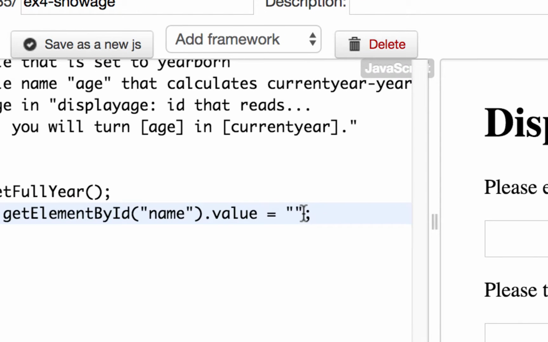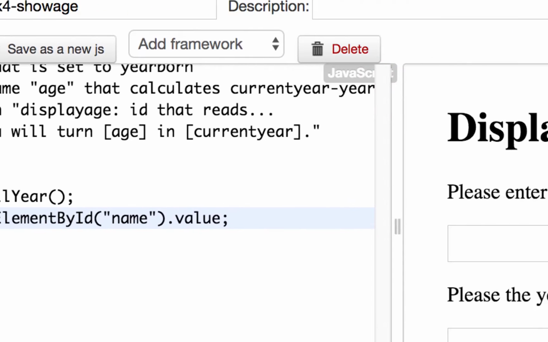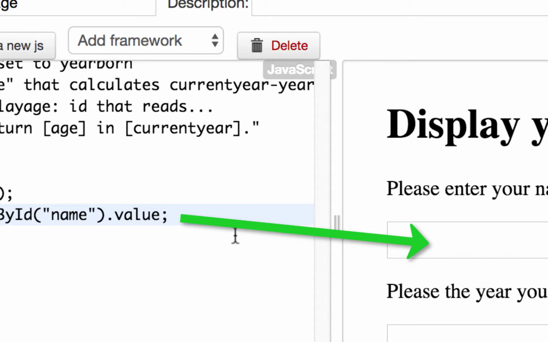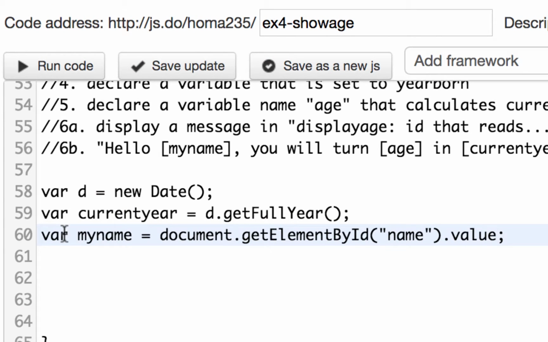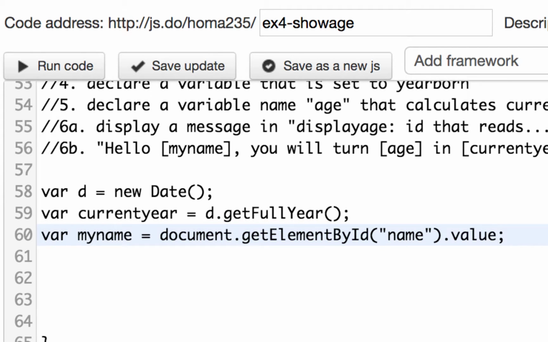Now we don't need this anymore, so what we could do is just end it here. So it's basically going to say the variable my name is equivalent to the value that's pulled from that ID. So whatever anybody enters in here is going to be equivalent to my name. So we're basically storing a variable my name. It's going to be your name. So if they put in Rich, my name is Rich. If they put in Steve, my name is Steve. It's basically holding that name so you could use it again, and we will use it again once we display it.